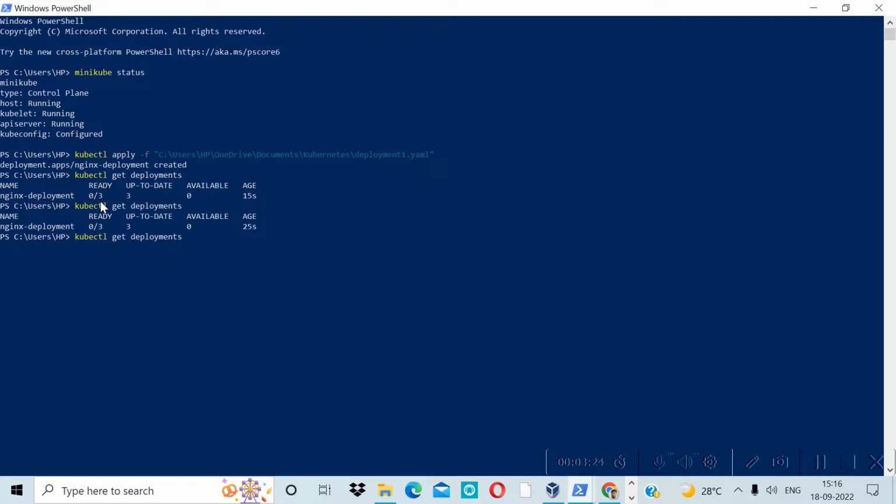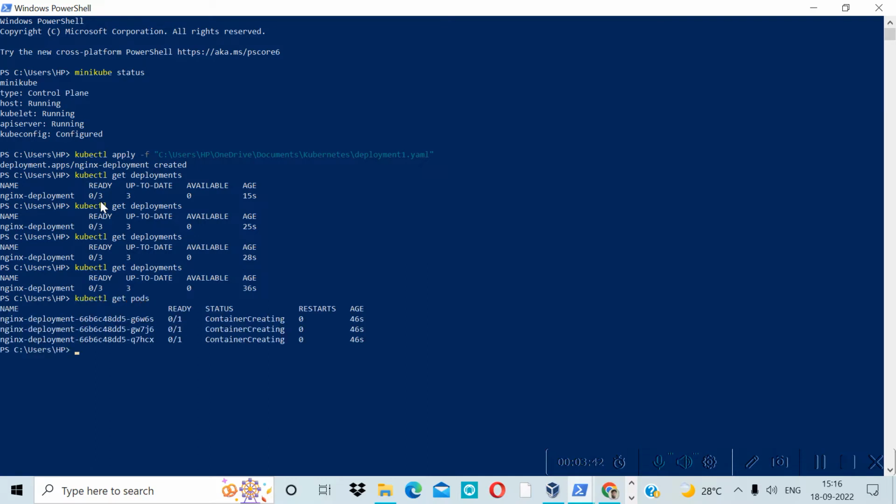So let's wait. It takes some time. Meanwhile, let's see the pods. kubectl get pods. Using this deployment, we have created 3 pods, but 0 are in ready state, so it will take some time.